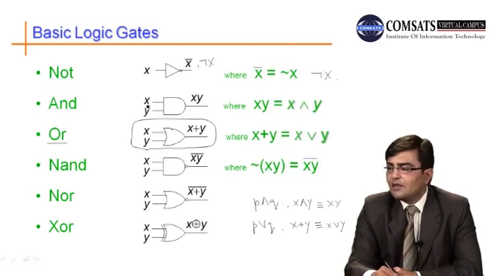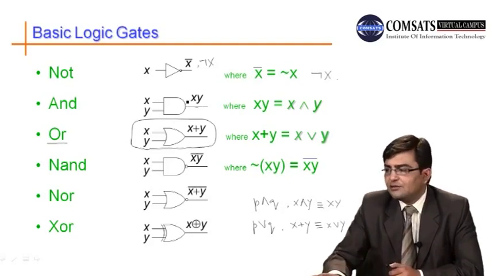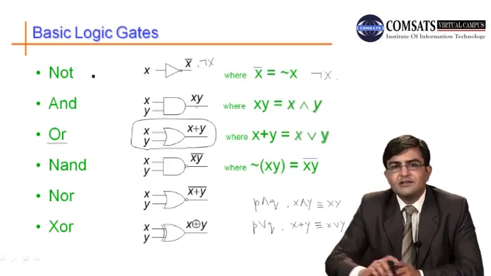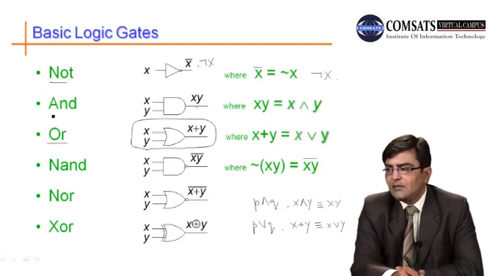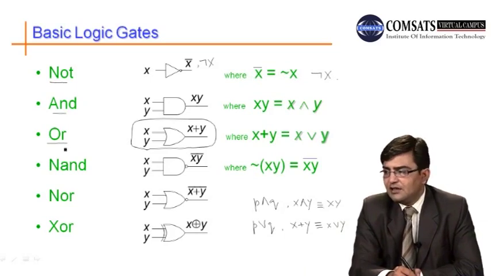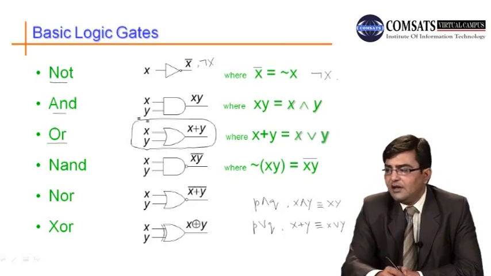Same is the case for the other gates. If X is true and Y is true, then the output of this logic gate will be true. If X is true and Y is false, then for AND, as with conjunction, the output will be false. Basically all these logic gates can be expressed using truth tables also, as we have constructed the truth tables of negation, conjunction and disjunction. These logic gates have the same possible values and outputs as the truth tables of these logical connectives or operators.